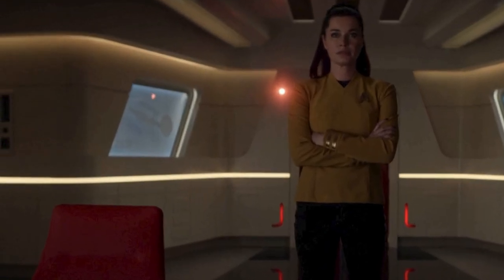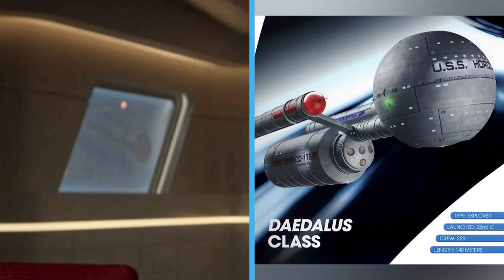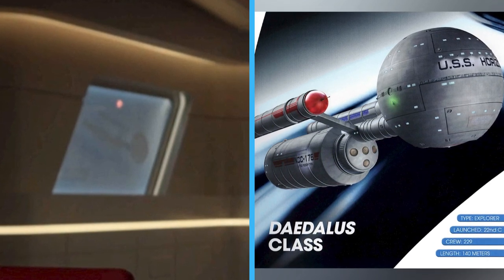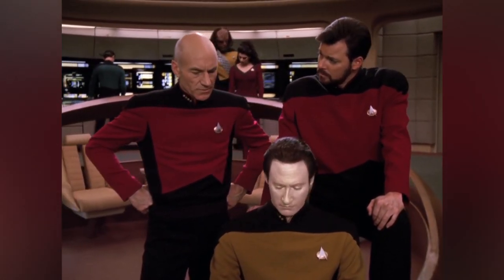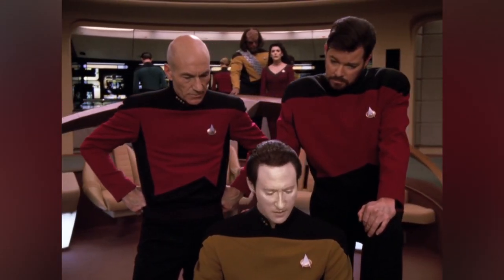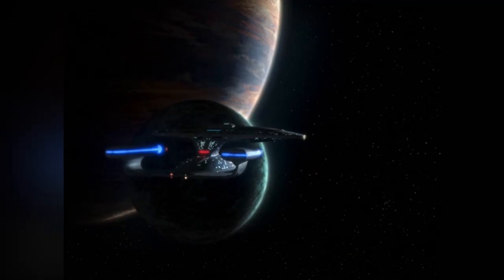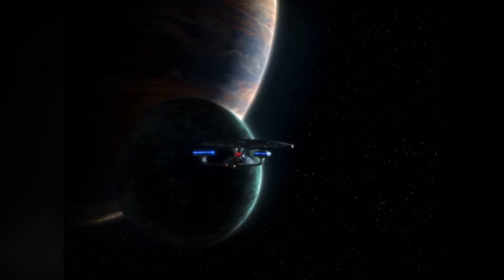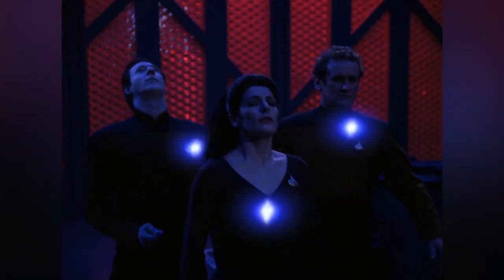Meanwhile, the one on the left shares the unmistakable silhouette of a Daedalus-class starship mentioned numerous times throughout Star Trek history. But this isn't just any Daedalus-class. Peel took to social media to reveal that this is the USS Essex, the starship at the heart of the 1991 The Next Generation episode Powerplay. In that story, Picard and his crew encounter what appears to be a distress signal from the Essex, assumed lost some 200 years before. The ship had crashed on a backwater planet that served as a penal colony, whose prisoners were trapped in non-corporeal form.